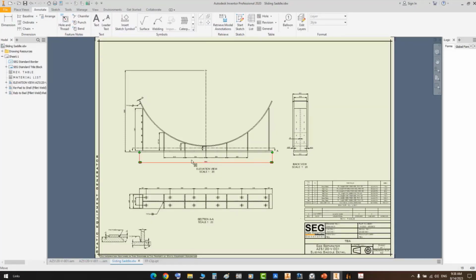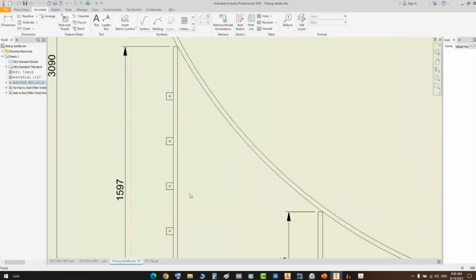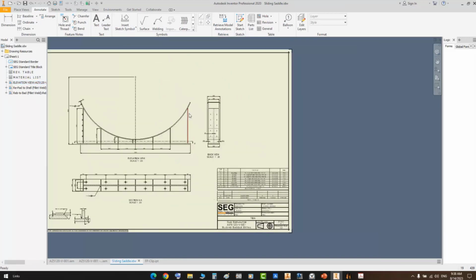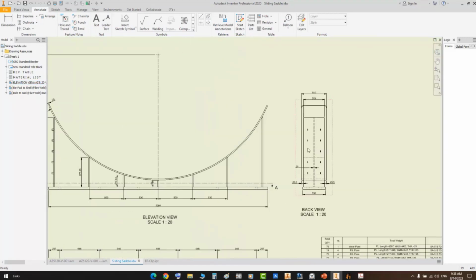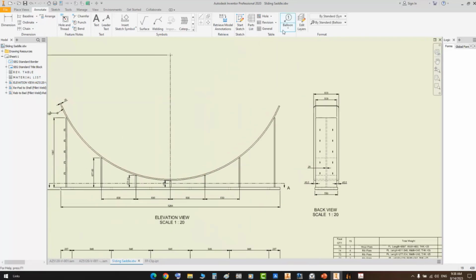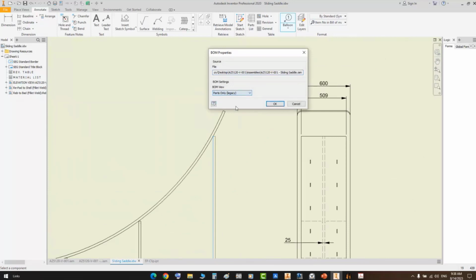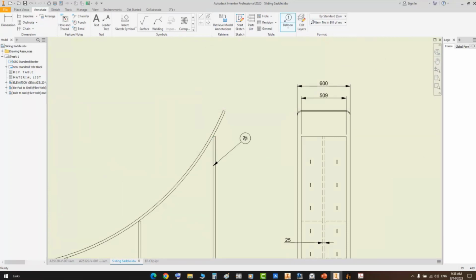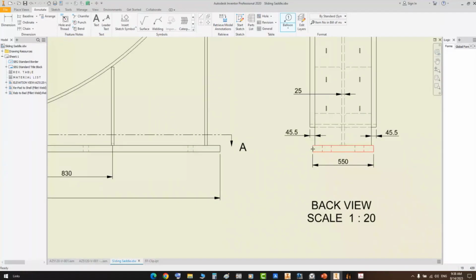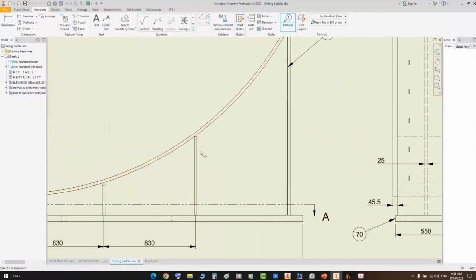And when you come back to the drawing, again, you can figure that you have the Eclipse that you add here in your drawing. So it's just minutes to modify that. Now let's add some balloons for the support saddles. So from here, let's select the item number balloon. If you select, for example, that side and select parts only, you will get the item number for each item like that.